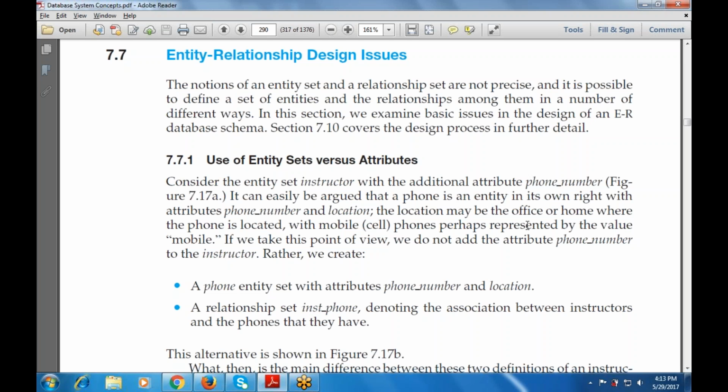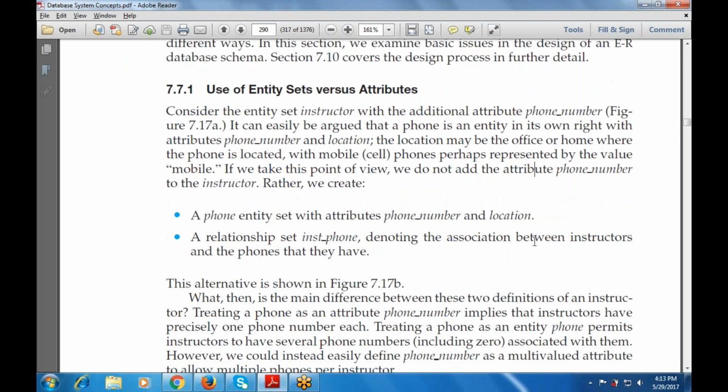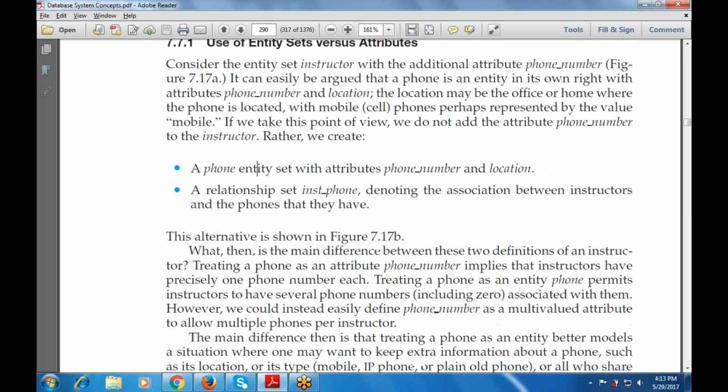If we take this point of view, we do not add the attribute phone number to the instructor. Rather, we create a phone entity set with the attributes phone number and location, and a relationship set instructor-phone, denoting the association between the instructors and the phones that they have.